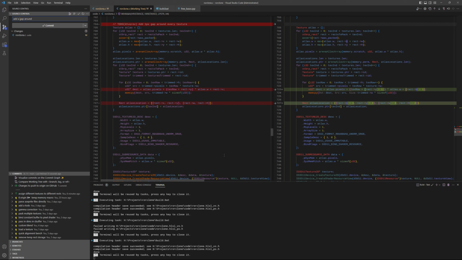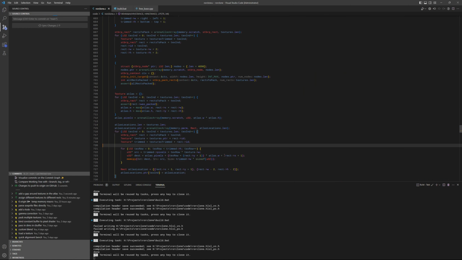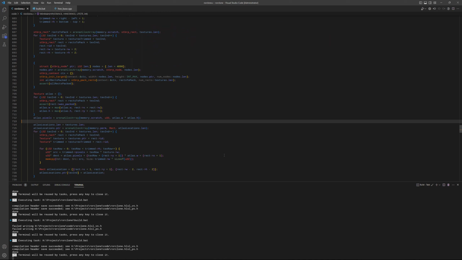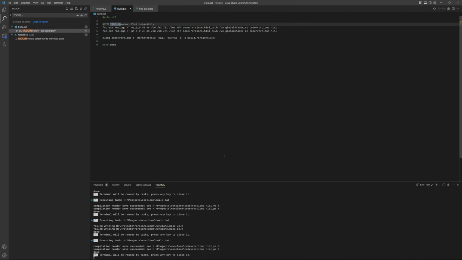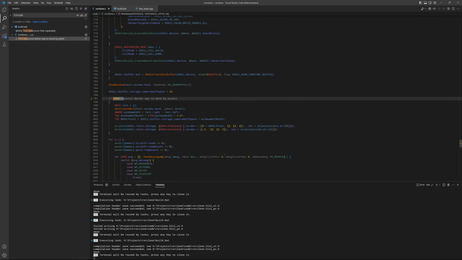Well, I mean, add a gap around textures in the atlas. Okay, yeah, well, this is probably the next thing, to be honest, because not being able to compile shaders is kind of annoying.